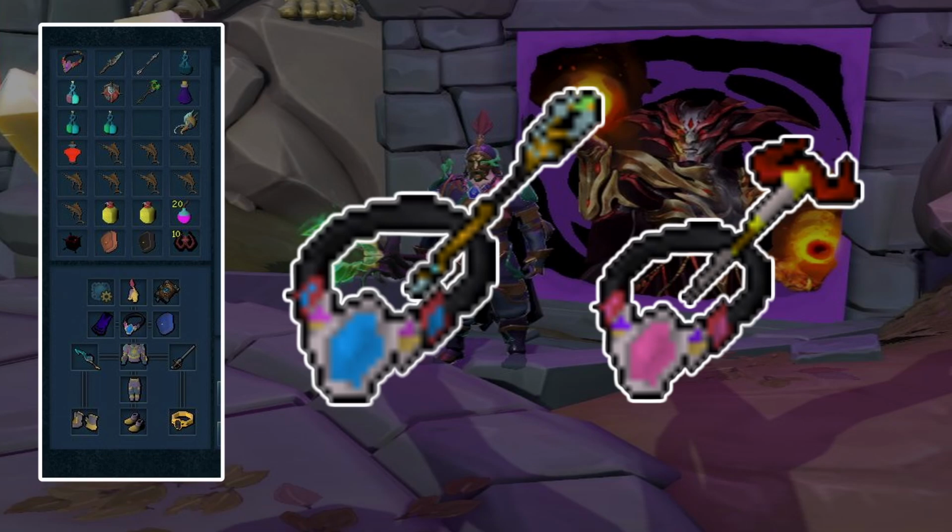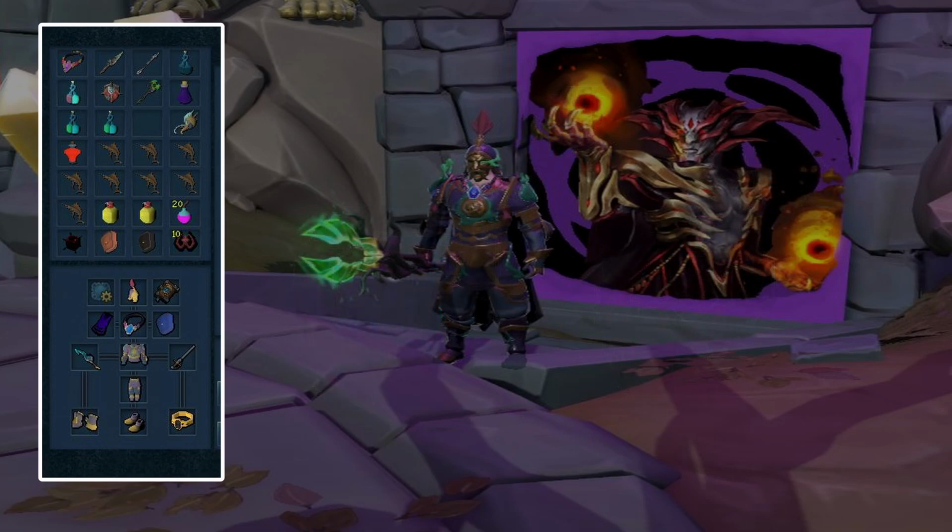Last item I have equipped is a Grasping Rune pouch. This just saves inventory space. I'll have several in my inventory as well, and it also reduces the rune cost. I have 3 in total to cover all the runes I need. And just a quick overview of my inventory. I won't go over everything here, as most of it's pretty self-explanatory.